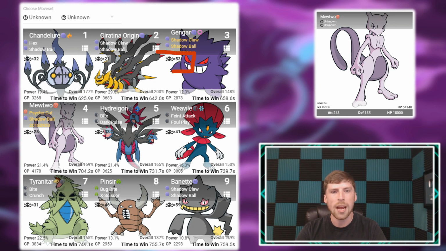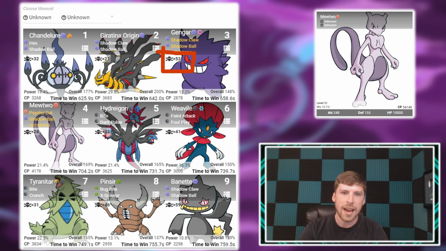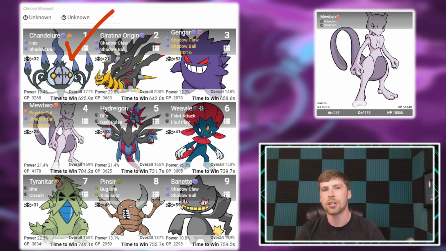It's going to faint way more than something like Chandelure would with 53 faints, and then it's not even in that top 2 option. So I think it's time to officially say Chandelure is the best non-legendary Ghost type attacker in Pokemon Go. Bye-bye Gengar, you have been great, but I am personally going to go for Chandelure over Gengar, at least long term.